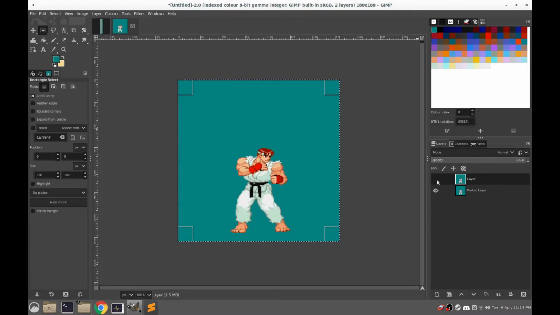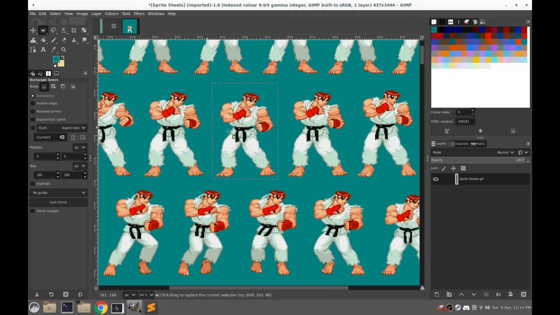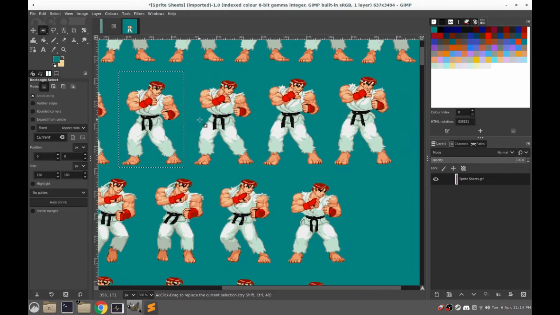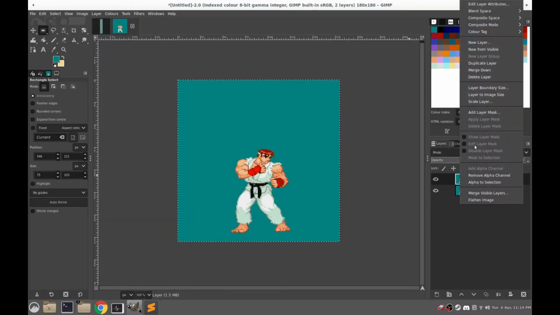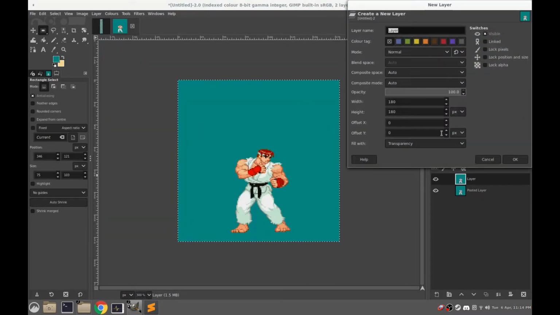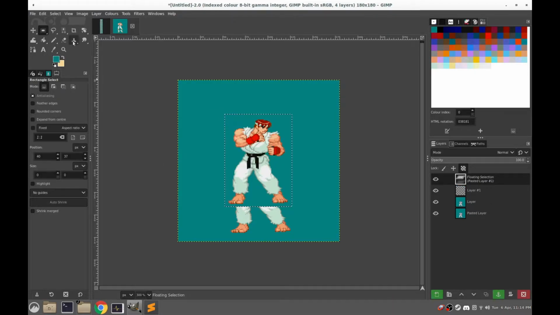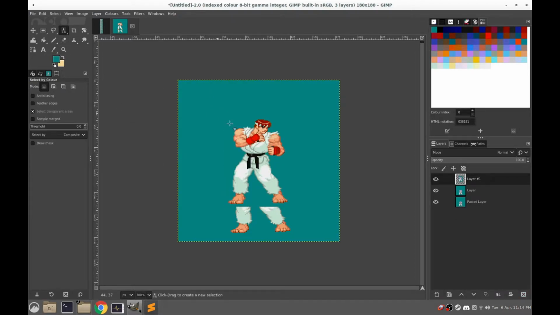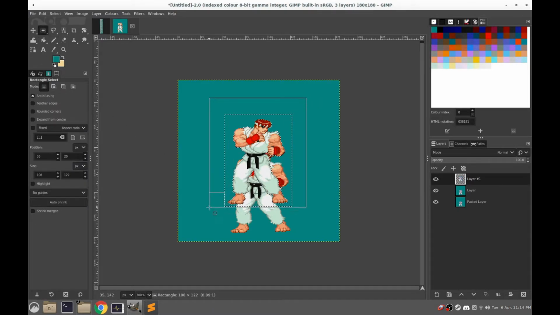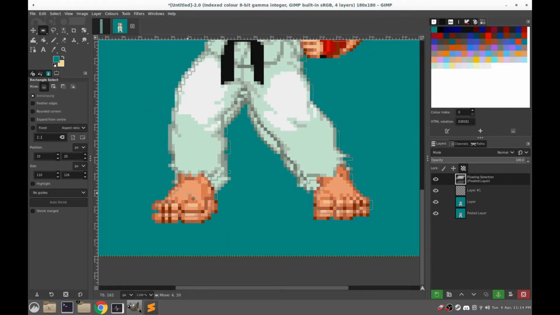Seems to be okay. Okay, let's get the next one in. So again, Control and copy, go back here, make a new layer, say okay, and Control and V. Again, you want to defloat him, get rid of his background color, select him, press Control, Shift and L to float him and get them feet lined up.